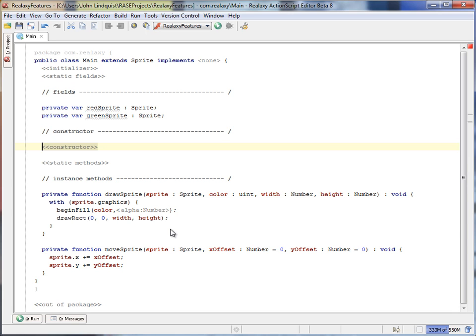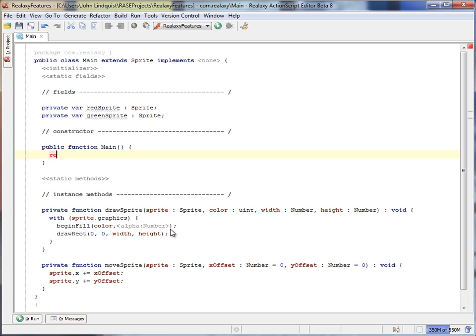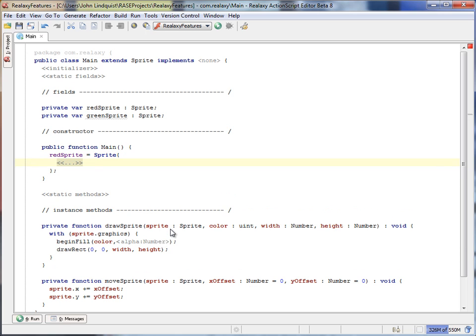So let's kind of hook these together in the constructor. So hit enter there, and let's create the red sprite. I'm actually going to use something called a language extension that Realaxy provides for you called Object Builder. So I've hit Control L to add this, to import this language, which is going to add additional functionality to our language. I'll import the Object Builder. And now I can do something that's probably pretty foreign to most ActionScript developers, and that's using sprite and then 2 curly braces to actually generate or instantiate the sprite with some properties and some event handlers.